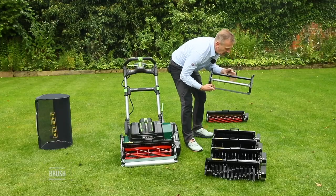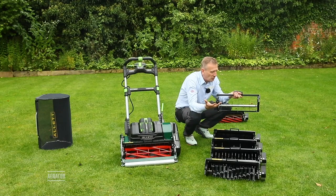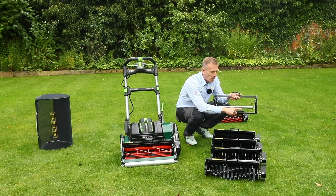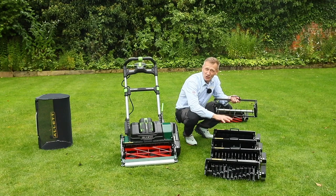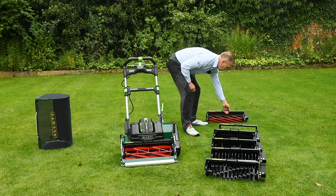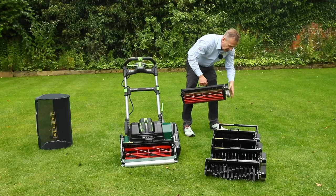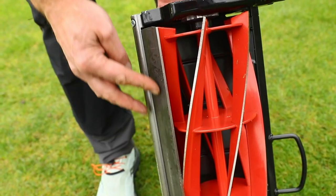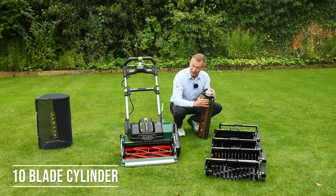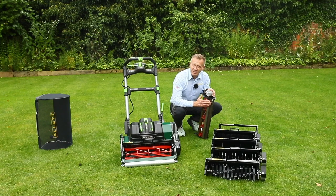We have an aerator cartridge as well — this cartridge is not driven, it doesn't have a pulley on the side. If you've got a particularly delicate thatch, this aerator just rolls as you drive forward, putting a small amount of spikes into the surface to start to allow water through and begin reducing the thatch so you can later move on to more aggressive cartridges. Finally, for a really fine low cut, there's the 10-bladed cylinder. For the Stirling the 10-bladed cylinder has the Shore Blade system with a feathered front edge to get much lower — now down to 3mm mowing height — which is really good for greens, wickets, or anyone who wants a golf green in their backyard.